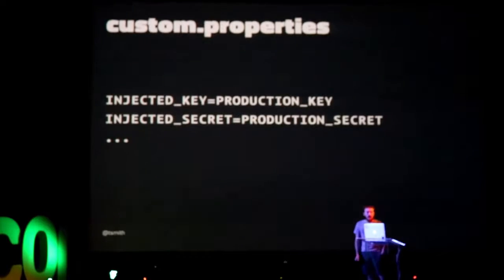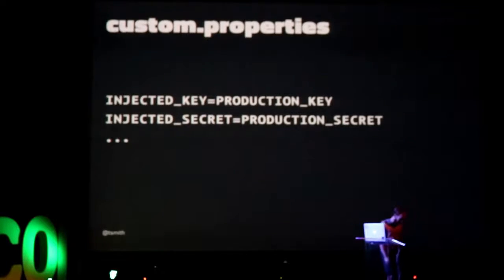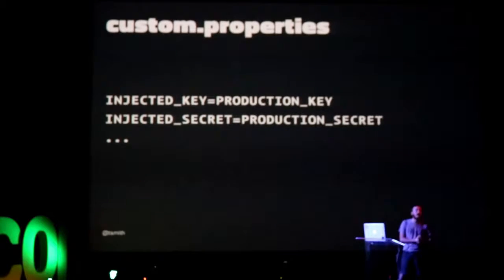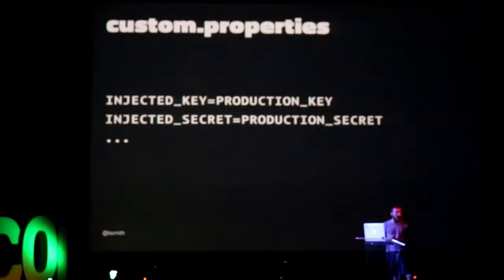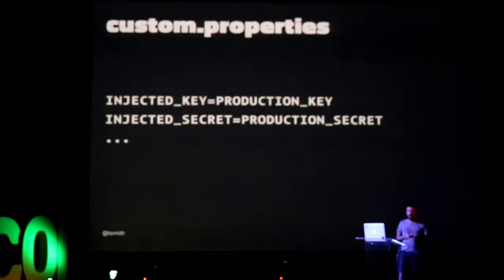And here's how that getProp method can be used in your build.gradle. Whatever that's been set to, we'll inject that into the build config class file. And we have the capability to meet both of our requirements that I described earlier. But if you have multiple keys, it can be tedious to keep track of all the different environment variables required to set up new development environments or new CI boxes.